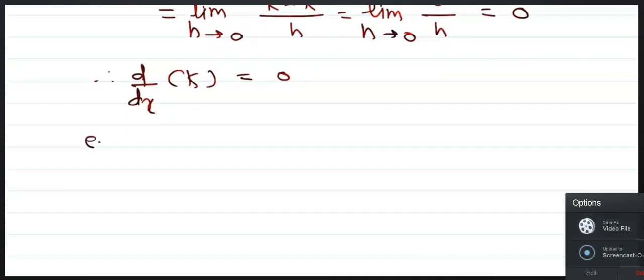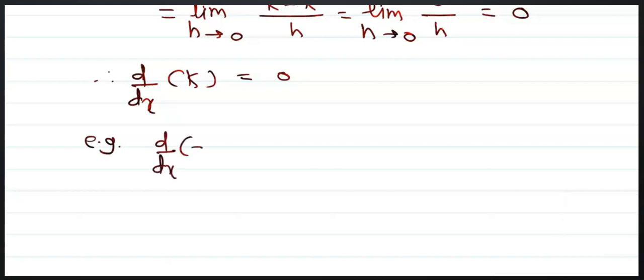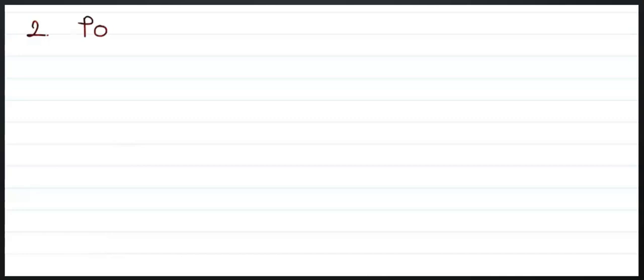But actually what is meant by the derivative of the constant is 0? जर समजा तुम्हाला डेरिव्हेटिव्ह phi चा डेरिव्हेटिव्ह काढायचा असेल with respect to x, the derivative of phi with respect to x is 0 because phi is a constant. Derivative of 3 with respect to x is 0. Derivative of p with respect to x is also 0 because p is other than x. Now see this. For example, derivative of minus 5 is 0, derivative of 5 by 2 is 0.